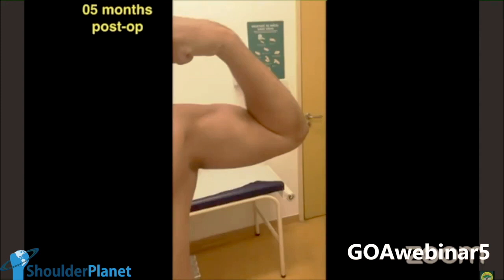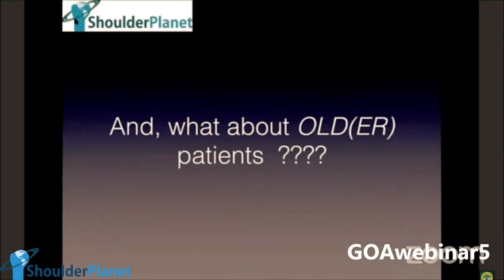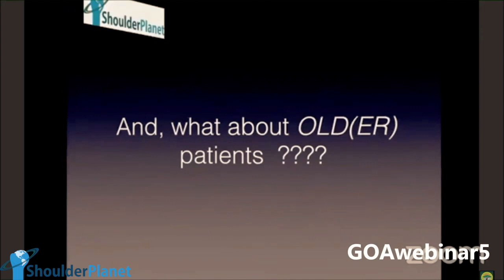But there is another thing, and this is my last case and I'm coming to conclusions. A lot of people have been discussing with me, Deepak Sutar, who is here, has discussed this with me countless times. How far can we go in terms of older people, or elders? One thing that I have been doing is trying to do this in older patients. My record so far is a 70-year-old guy, but this is a 68-year-old lady. So this is my last case.